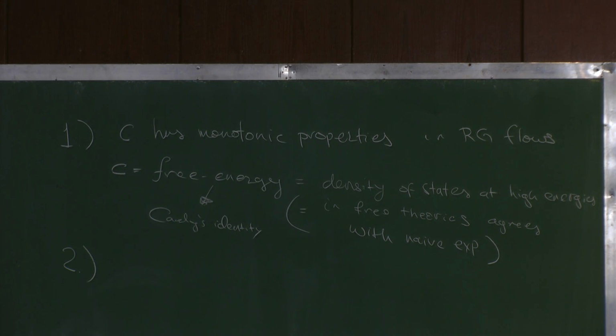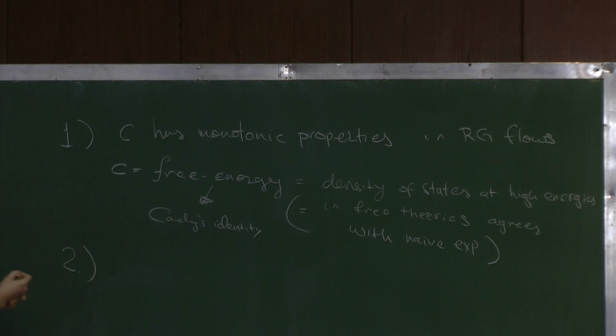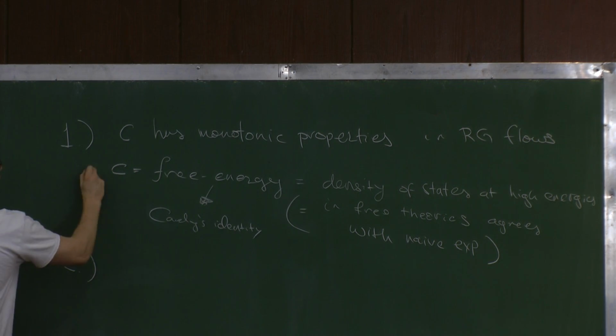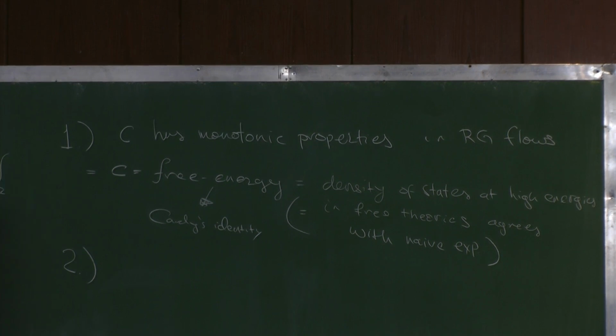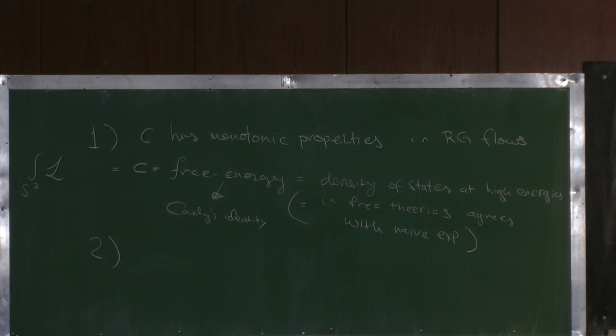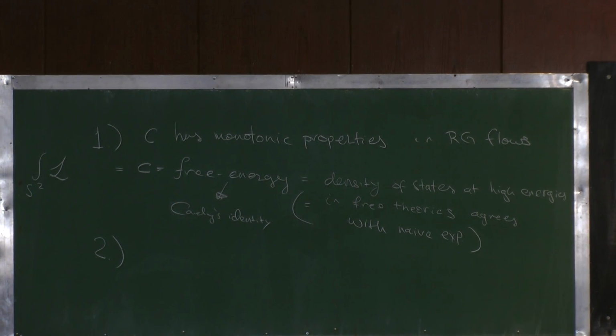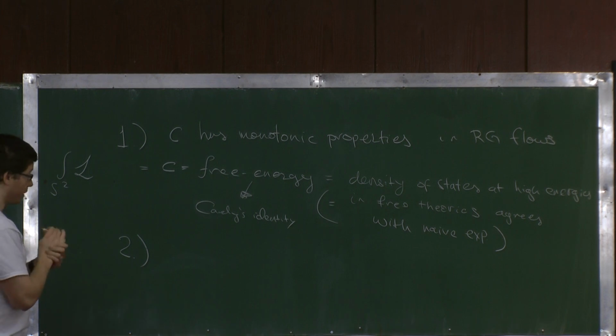So then we discussed three-dimensional theories. In three-dimensional theories, we found a peculiar candidate, which is the partition function of the theory on the three sphere. I should mention that C has another equality. You see that C has many guises. Another equality for C is the partition function of the theory on the two sphere. So you compactify this two-dimensional theory on the two sphere, and C can also be interpreted as this partition function on the two sphere.